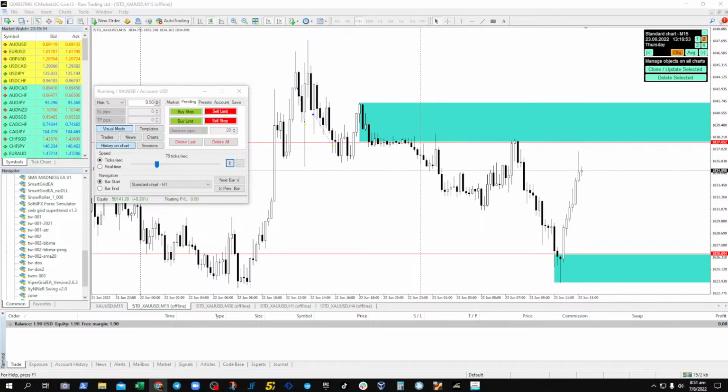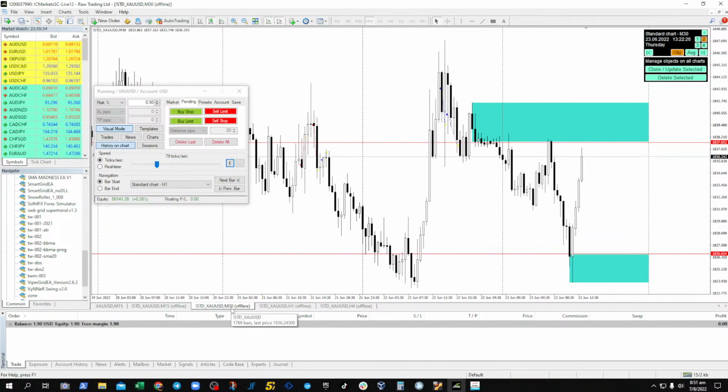Okay, so let price do its thing. Currently it's still ranging over there. Okay, goes up, goes up. What time is this now? So now we can't catch this. It's New York session, London session. You see how it looks like M30.